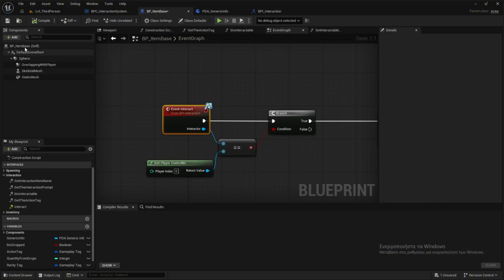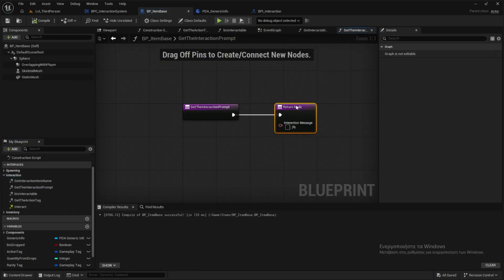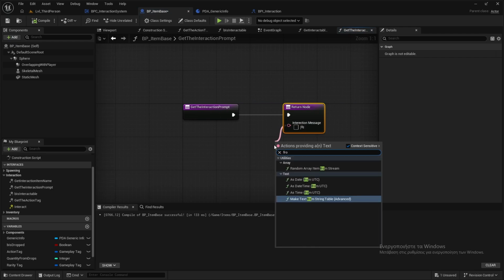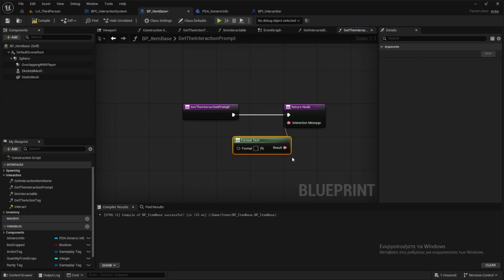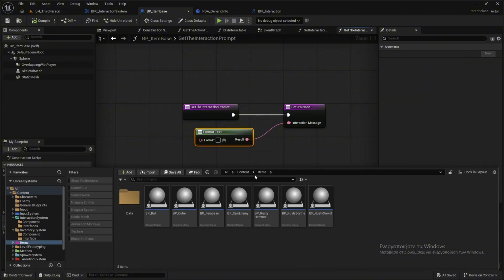So now I can go back to my base item and, in the interaction prompt, use format text, and before I do this I will create the widget.